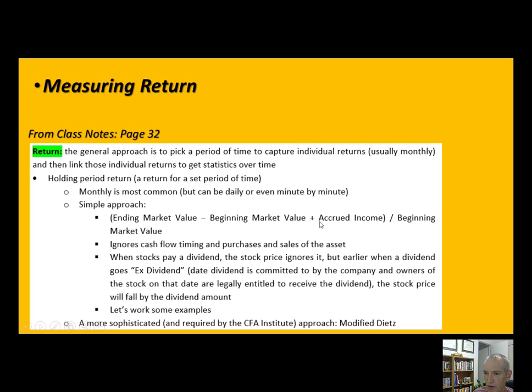We'll then add what we call accrued income. We're mainly going to talk about that with stocks. We're not going to get into bonds. Hopefully you will have an accounting class that will show you how to do the accrued income for bonds. It's a little messy and a little tricky, but we're not going to mess with that in this class. It's just too many calculations that we don't want to spend time on. Hopefully you'll see that in another class. But it's fairly straightforward with bonds.